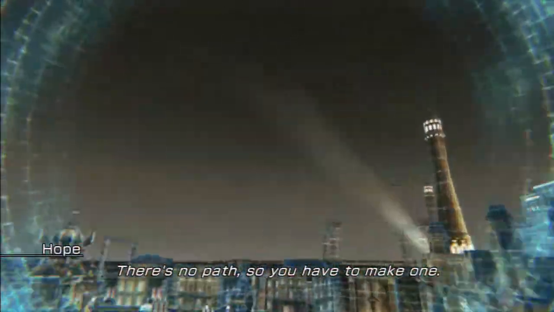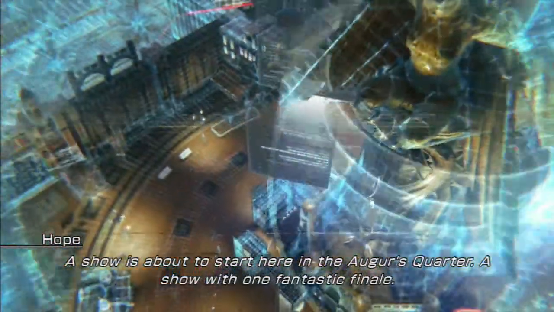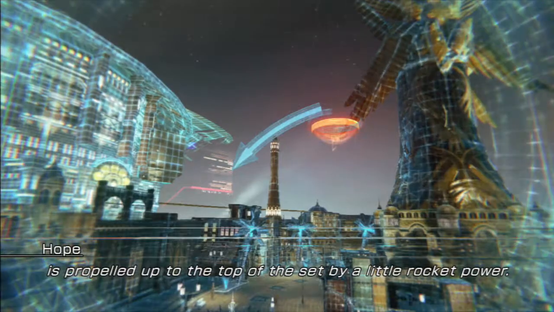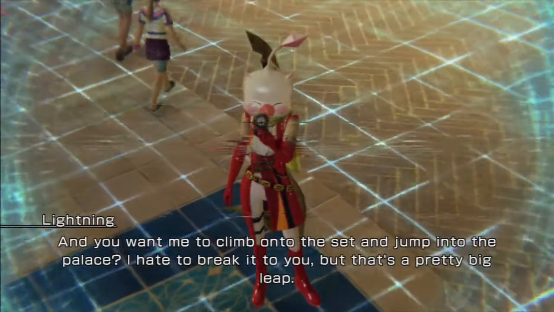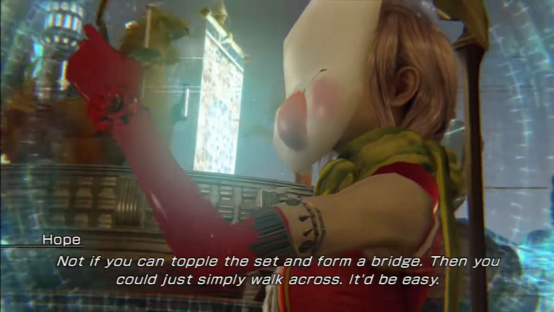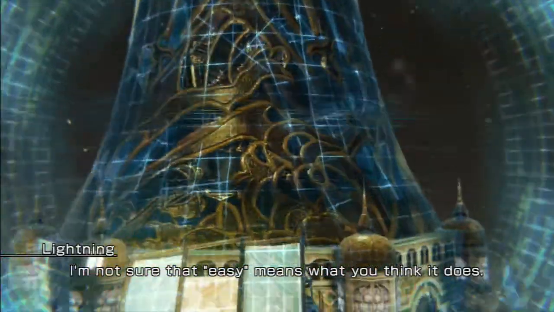There's no path, so you have to make one. A show is about to start here in the Augur's Quarter. A show with one fantastic finale. At the climax of the show, a stage and an actor on it is propelled up to the top of the set by a little rocket power. And you want me to climb onto the set and jump into the palace? I hate to break it to you, but that's a pretty big leap. Not if you can topple the set and form a bridge. Then you can just simply walk across. It'd be easy. I'm not sure that easy means what you think it does.